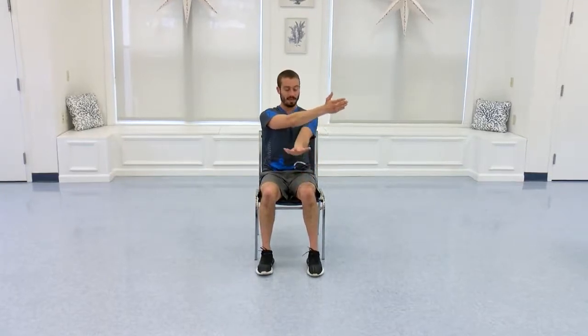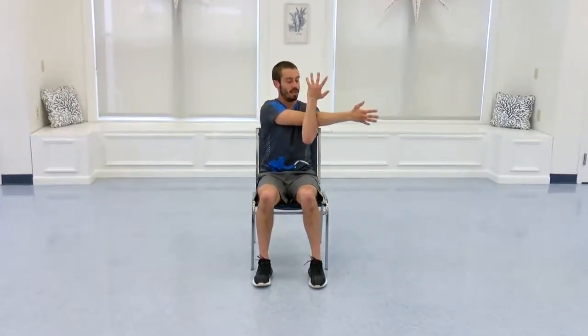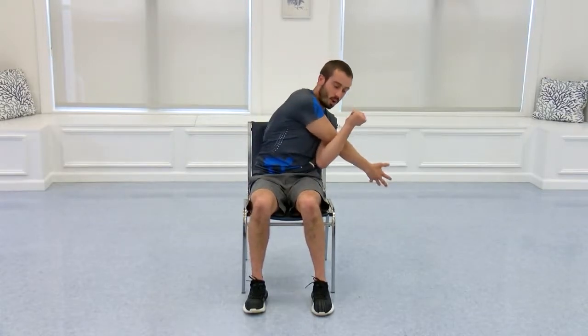Right arm out straight. Right arm goes across body. And then left hand comes up so your inner left elbow goes against your outer right elbow. Now take this left hand and pull the right arm in and to the left so you get a nice stretch in this right shoulder, right upper back. And then just hold nice and tall. Try not to go with the pulling. Keep yourself up and only pull that arm.